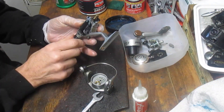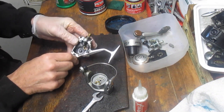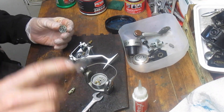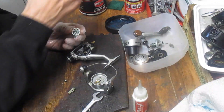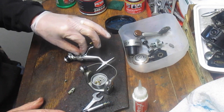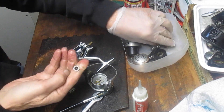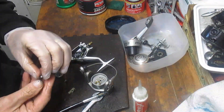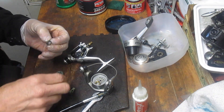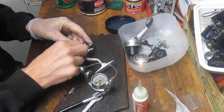I'm just checking to make sure that the anti-reverse dog override is working, and it is. These are not terribly complicated reels. We're going to take the crosswind block - there's a little bit of a stud here so we're going to make sure we get grease on that stud, a little bit on the flat surfaces, and then we can put that back in. Actually, before I do that I want to pull the bearing off of the gear side here and clean that up a little bit. I have the bearing and the little fork for the spool screw. I'm going to remove the excess grease on that bearing and put it right back in the hole there.